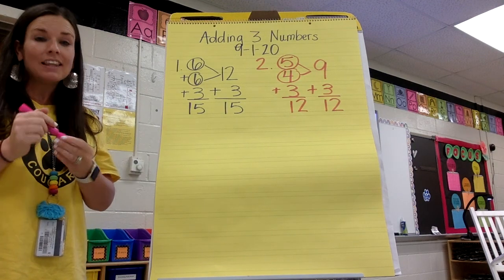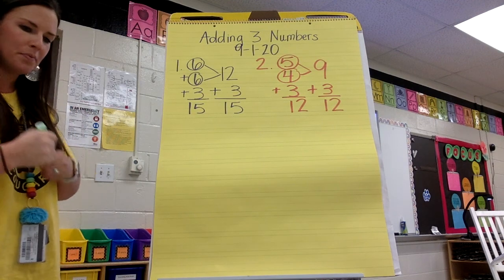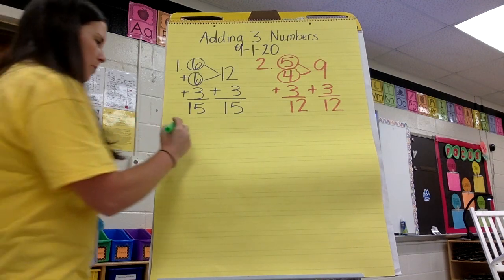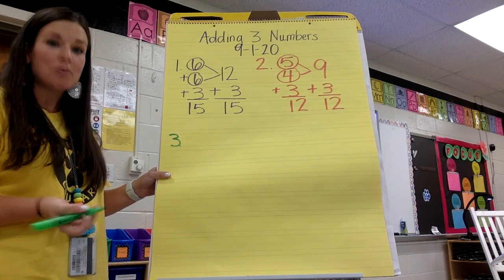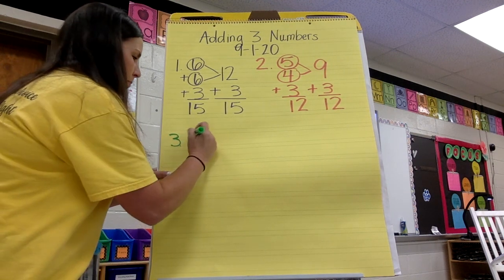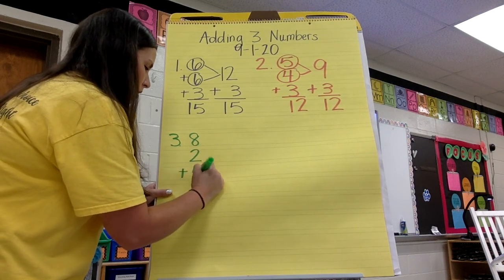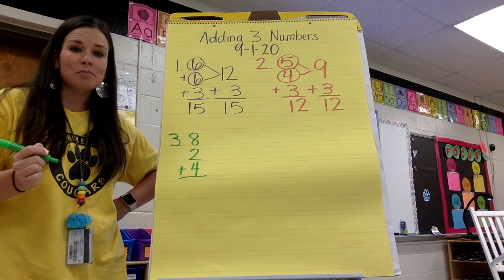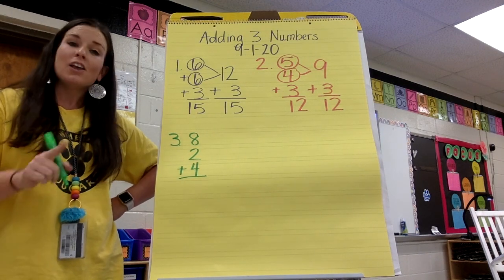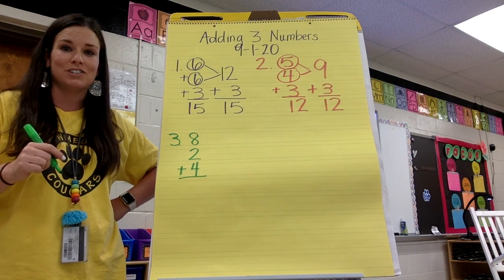All right, guys, now I'm going to let you try some on your own, and then I want you to check with me. Okay, so here we go. Go ahead and write this on your paper as I'm writing it here. 8 plus 2 plus 4. Go ahead and try 8 plus 2 plus 4 on your own. You can pause the video and then come back and see how you did after you are finished.